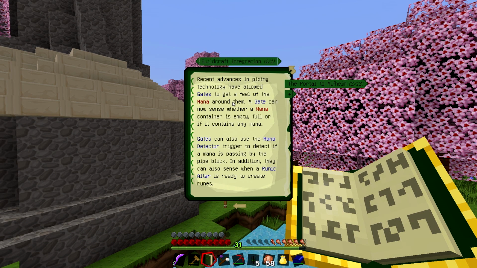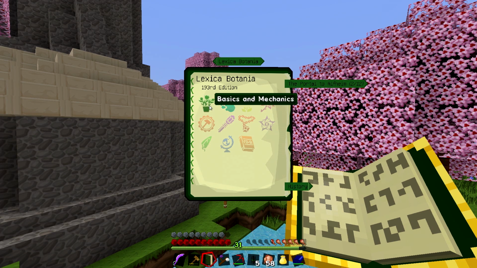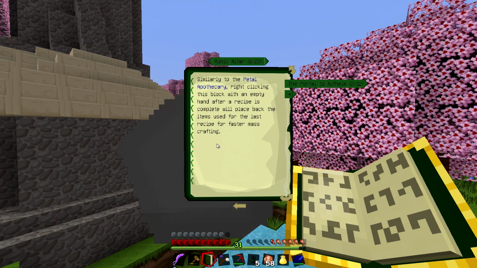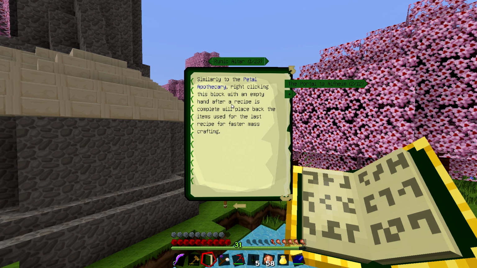Buildcraft integration. Ooh. So we don't want basics and mechanics because we've handled all of these. We've got pure daisies. We haven't got a runic altar yet, and that's going to be the next step. So right-clicking on this block will empty your hand. After a recipe is complete, we'll place back the items used for the last recipe.